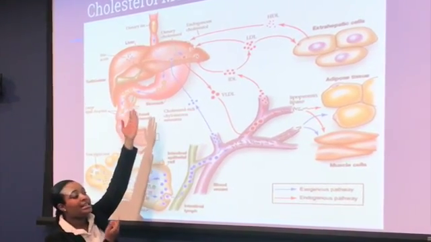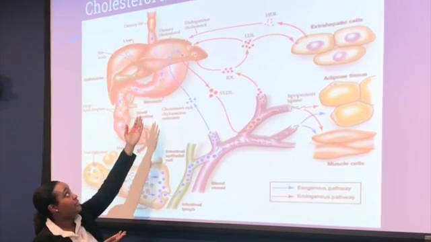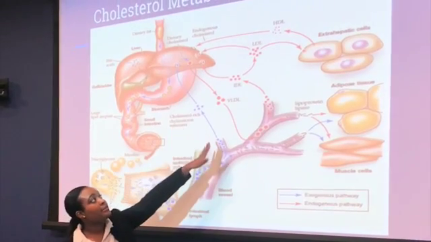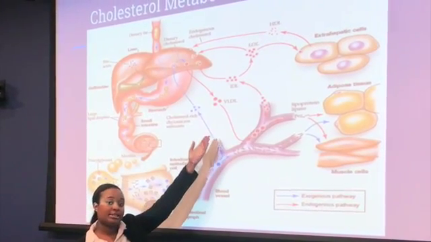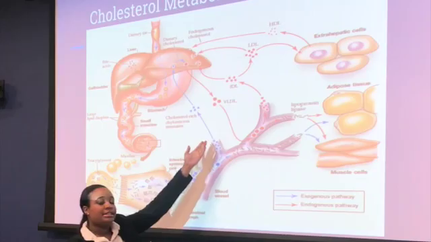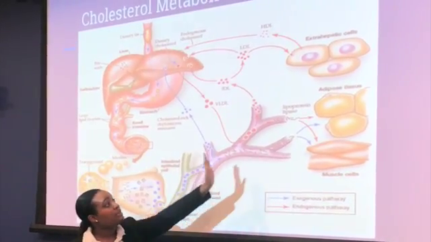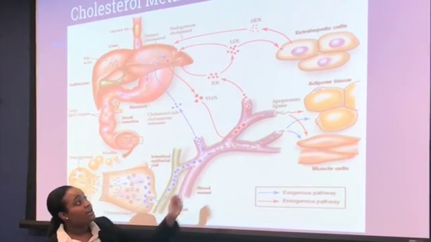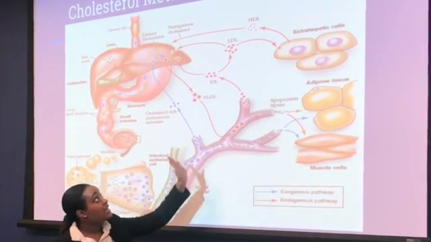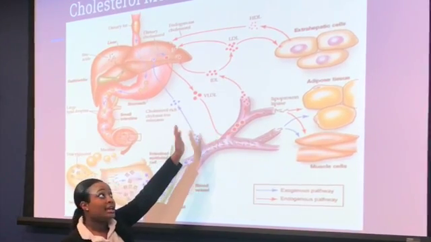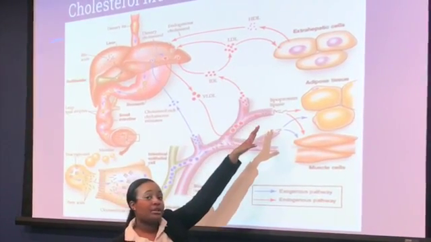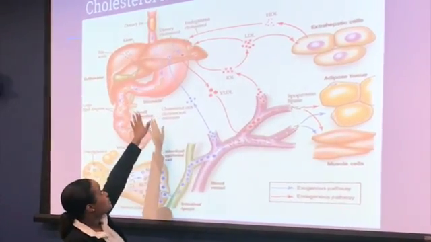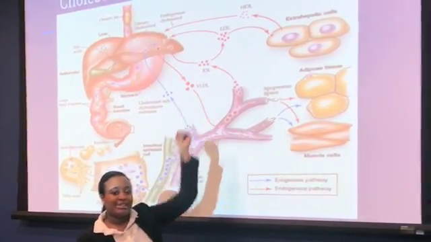Now we've reached the second pathway, the endogenous pathway. Cholesterol that's synthesized in the liver is exported by another form of lipoproteins called very low density lipoproteins. Very low density lipoproteins send cholesterol to adipose tissues and muscle cells. After cholesterol is sent to these tissues and cells, it converts to low-density lipoproteins that send the remainder of cholesterol to peripheral cells. Excess cholesterol transports back to the liver by high-density lipoproteins.